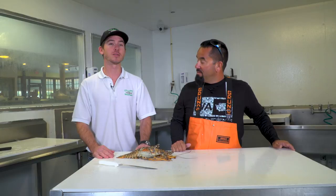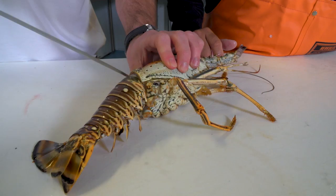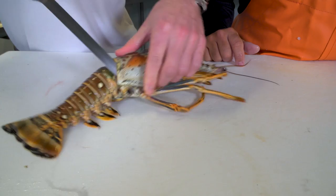So the first thing to do is grab your lobster. You're going to actually stick the knife in right here — there's a little tab around that last leg. Stick that knife through. You see where the knife's coming through right there? And we're going to go right there and break it through that tab.